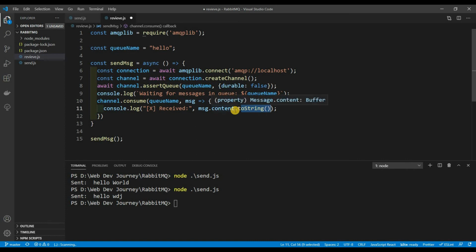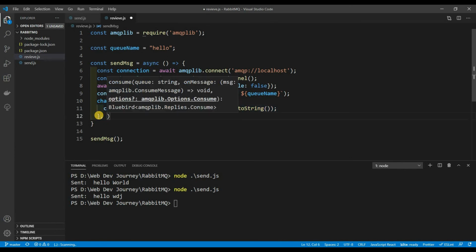And the last thing we need to do, if you remember, right after we consume it, we do need to send an acknowledgement saying that, hey, we received the message, everything is good. And that's literally the third argument. So this is the first argument or parameter. This is the second parameter, and the third parameter will be an options, right? We got options right here.